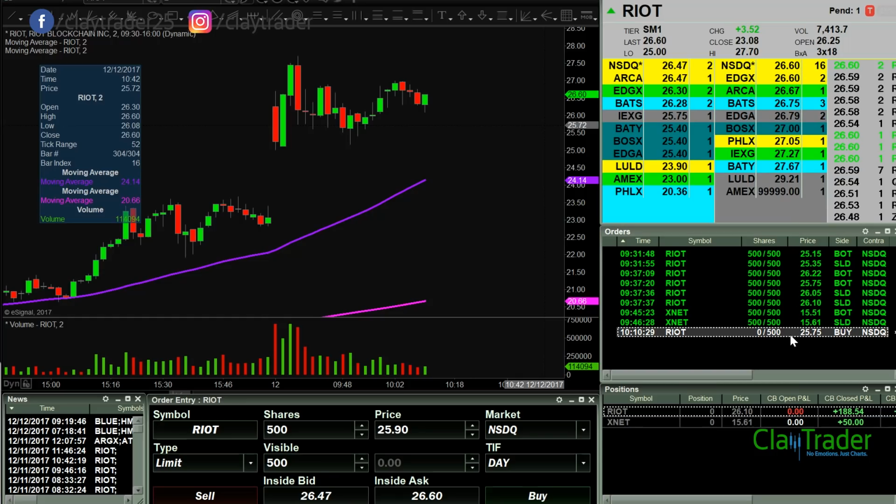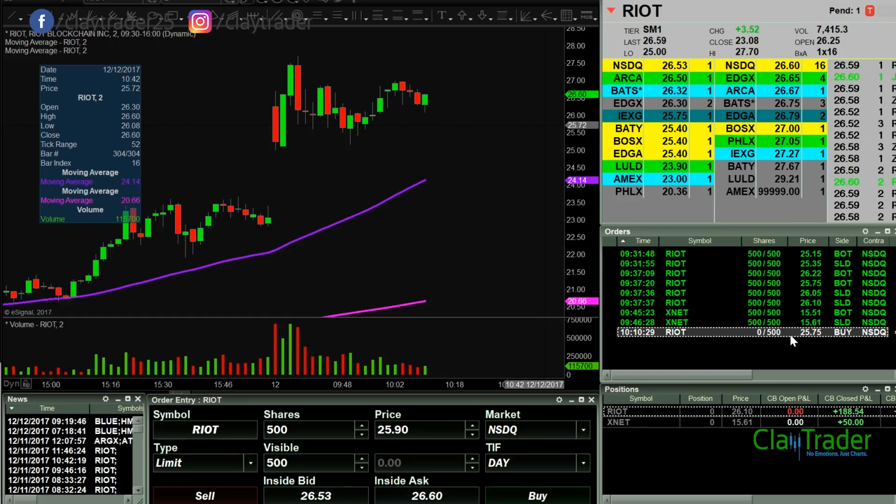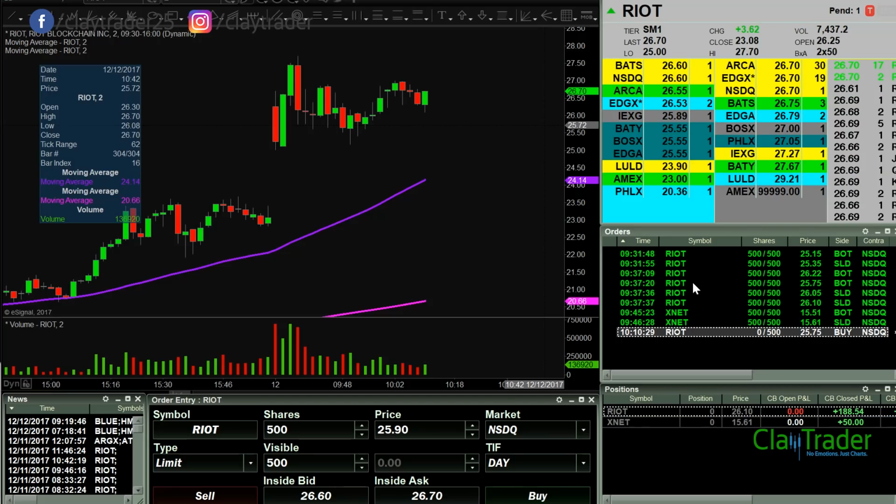I did drop my bid down to 25.75, but that's looking like that's not going to happen. And I captured a few trades, so let's see. Not quite 45 minutes in the day, and I'm up $238. Yeah, tried as you saw, but just couldn't quite get fills later on here in the morning. But the good news is the market hasn't even been open up an hour, but I'm going to go ahead and wrap this up since we're over 12 minutes.